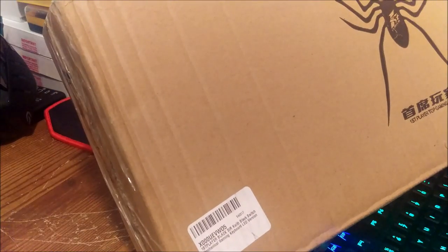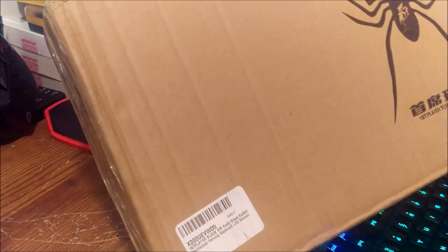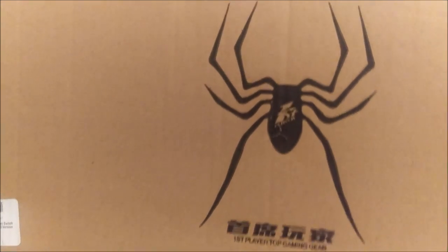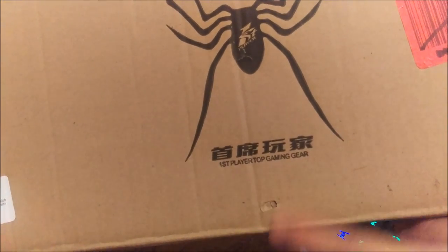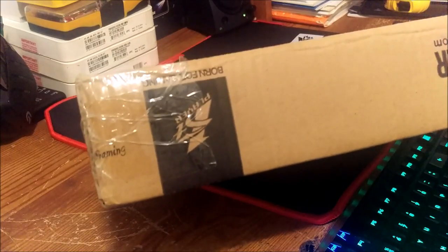The nice little logo over here, the package I'm opening today. It's going to be the First Player Back series, Kale Black Switch, with Kale Black Switches. Looking around again, the box, nice little logo, and then the First Player wording right here, and again, top gaming gear at the bottom. Nice First Player logos all around the box.